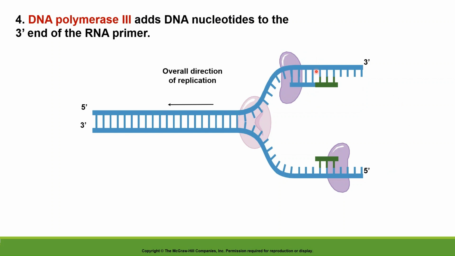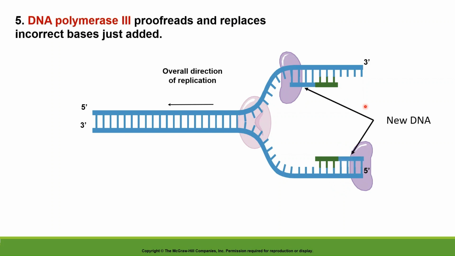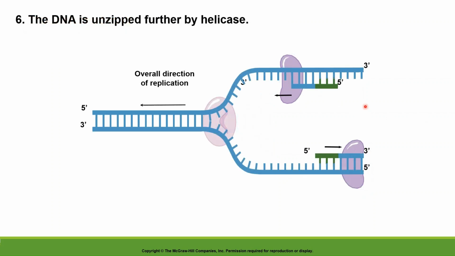So they'll read the base, and then they're going to generate the new nitrogenous base that matches it across the way. All right, so now we've got our first pieces of DNA laid down, and DNA polymerase III can also proofread. So it checks its work and makes sure it doesn't make any mistakes, and it can fix any mistakes along the way. So it's got an eraser attached to that writing utensil as well.